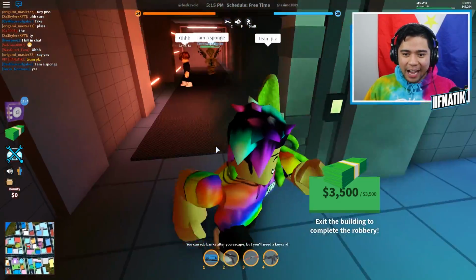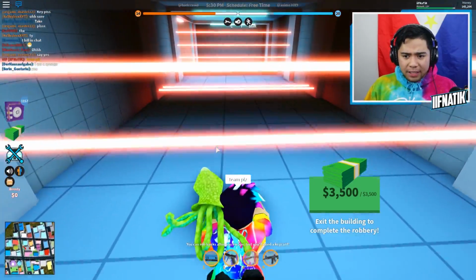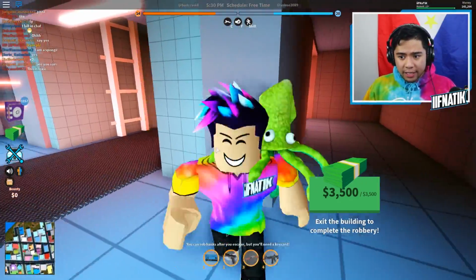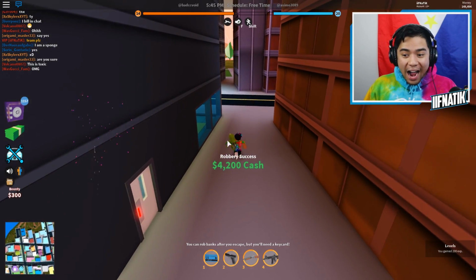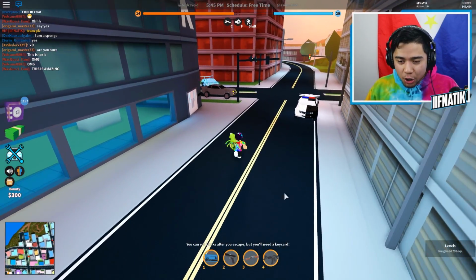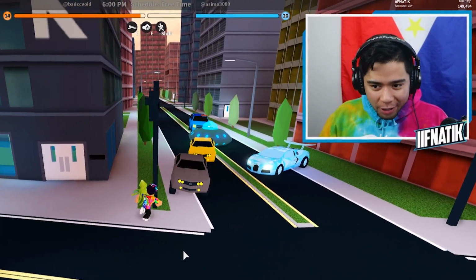Oh my goodness, guys. But as you can see, when you actually explode this wall, it opens up this secondary area where you can actually escape. And is there a ladder? Oh, okay, so this goes to the top floor. Where does this ladder lead? And oh my goodness, guys, $4,200 cash and 200 experience. The very first bank layout robbery for today's video.